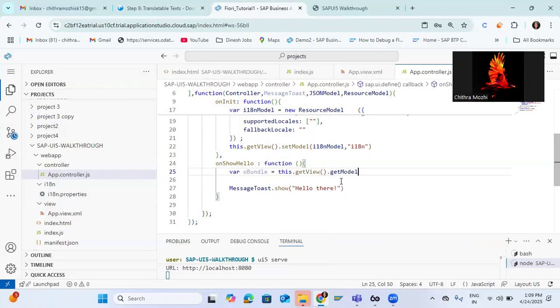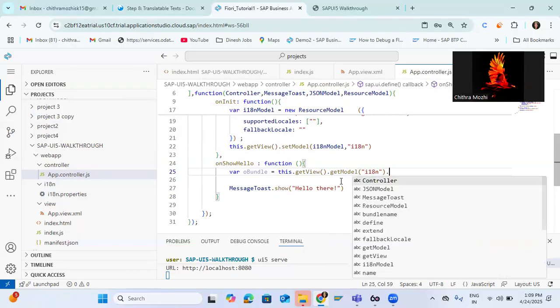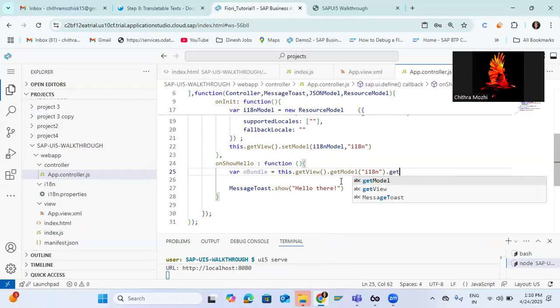This is a new function, and within that you should mention the file name. After that we are going to get the resource bundle also over here: getResourceBundle. Okay, we'll just close this over here.